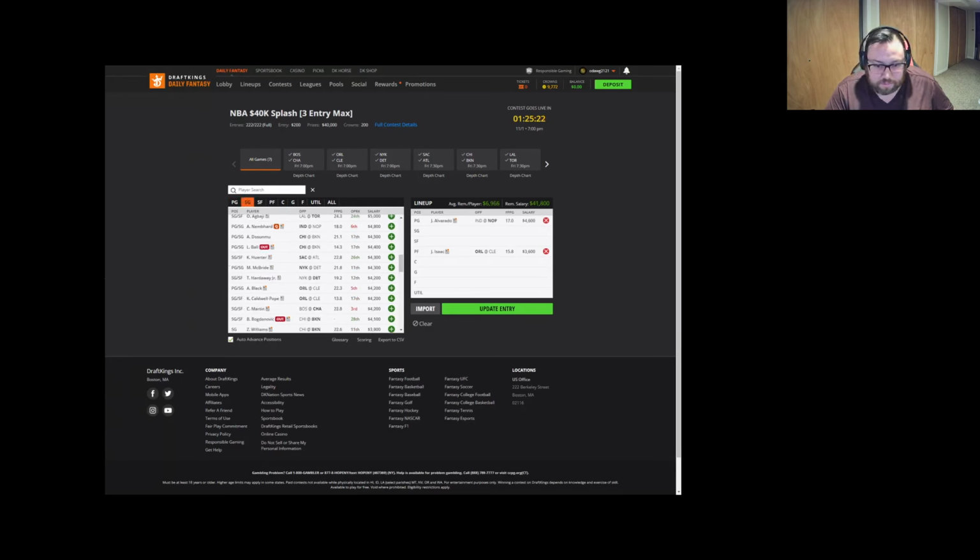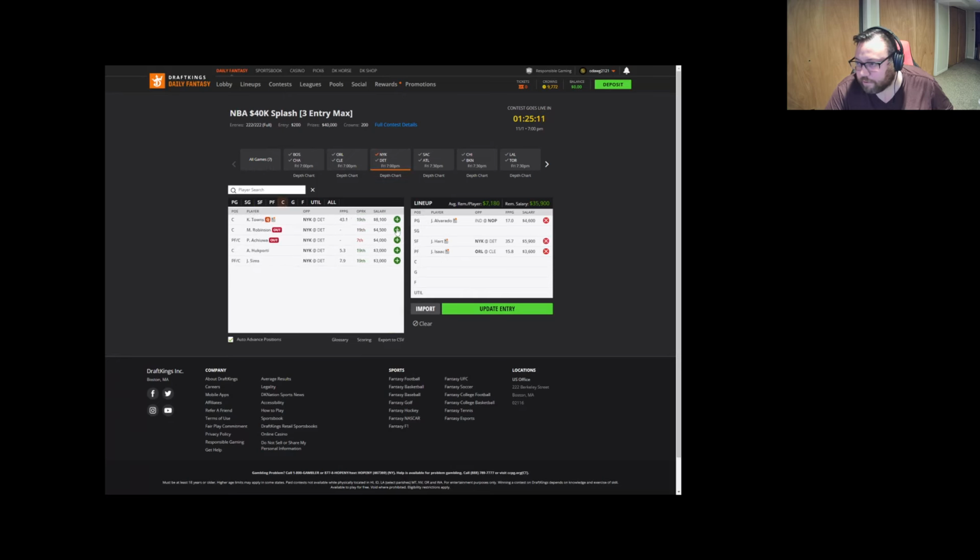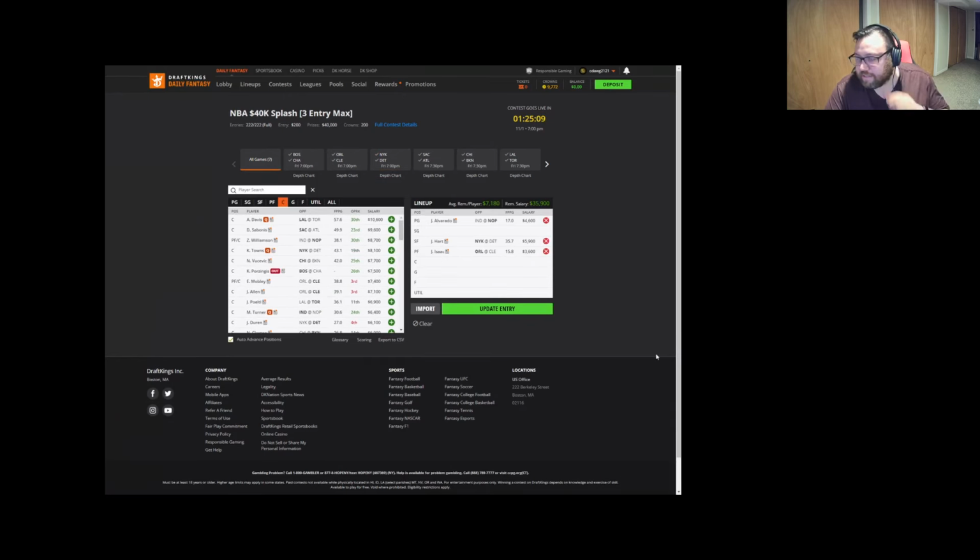And then probably Cam Thomas, Josh Hart. Josh Hart's probably a guy that's going to be in a lot of builds tonight, so let's put him there. So everybody is going to be starting their lineups with this sort of setup, and they can fill in the rest. And from here, it's actually pretty easy to figure out where people are going to go, right?